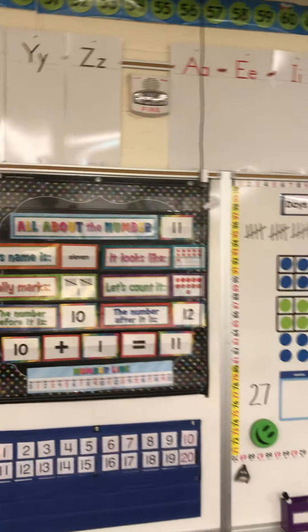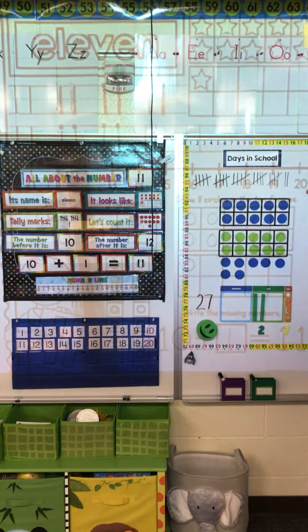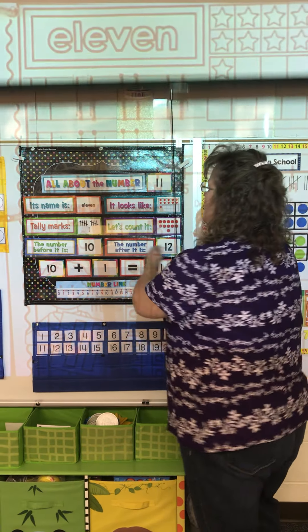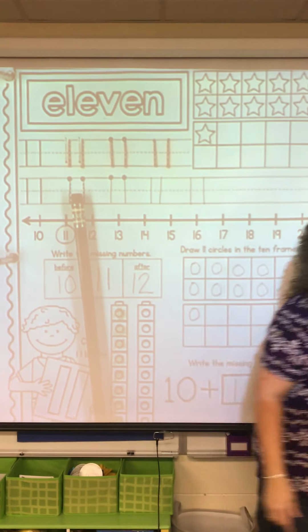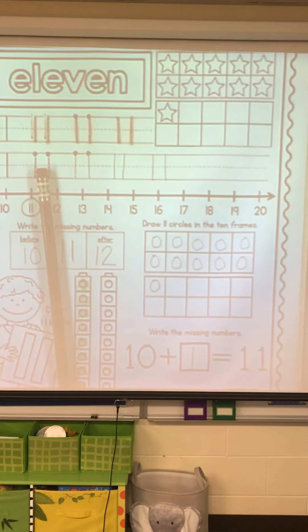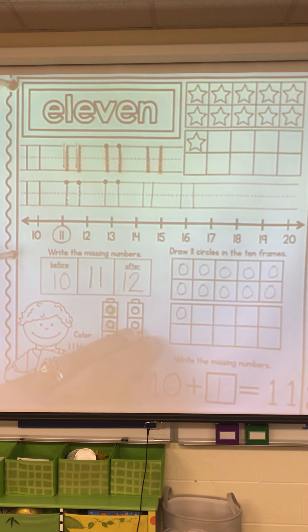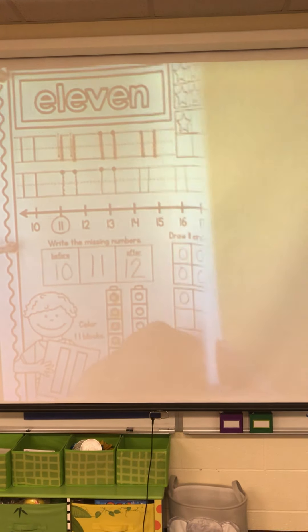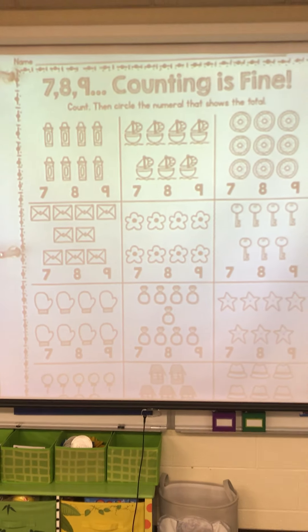Zero, 1, 2, 3, 4, 5, 6, 7, 8, 9, 10, 11, 12, 13, 14, 15, 16, 17, 18, 19, 20. We already have three people who can count to 100. All right, turn the page. Grab a crayon.